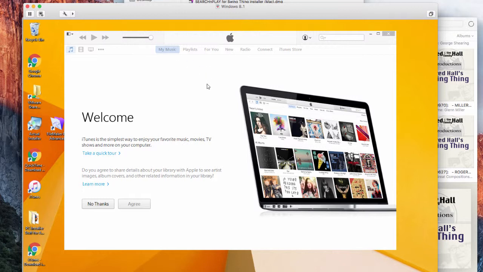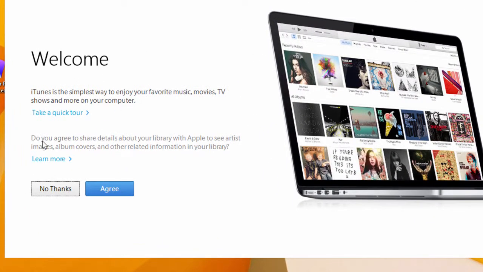Okay, so there's iTunes on the PC. Looks just like it does on a Mac. Now they're asking down here, do you want to agree to share details about your library with Apple to see artist images, album covers, and other related information in your library? Normally I would agree to that. It makes it very convenient.